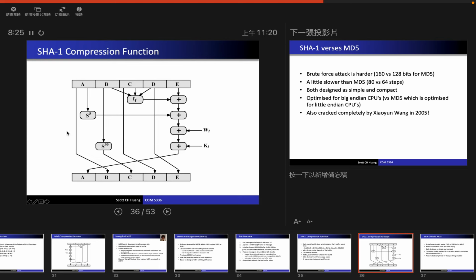Here we have circular shift, that kind of thing, and a similar structure. It's just a different way to put things together. And then we have these FT functions as well. This FT function can be one of several candidate functions, which is a combination of bitwise operations, bitwise AND, bitwise OR, bitwise negation, that kind of thing. So it's very similar.